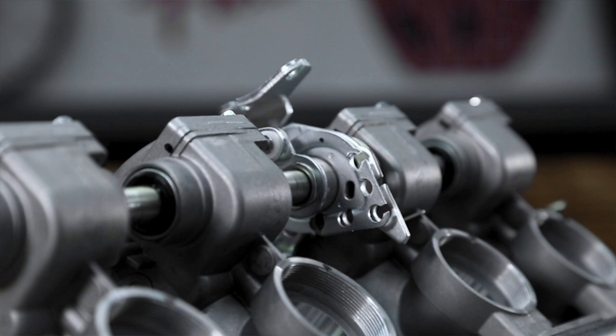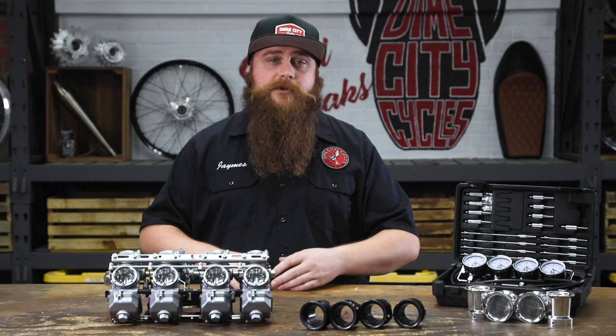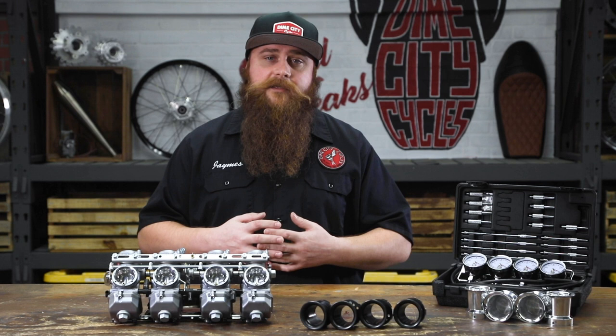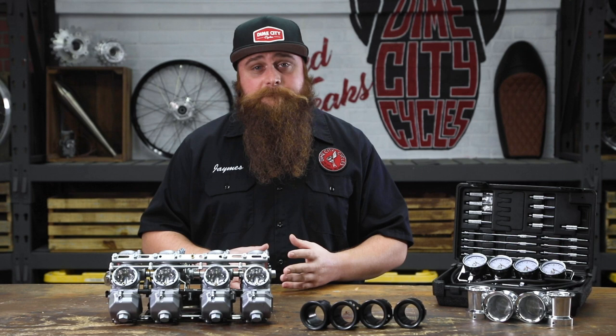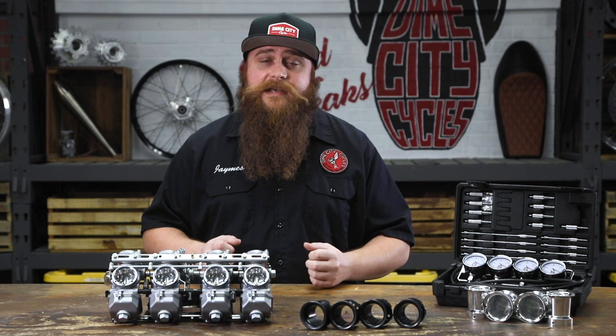The second, and probably most important advantage, is the fact that they're controlled by actual cables versus your stock constant velocity models, which rely on the buildup of engine vacuum pressure. This means there is no lag in throttle response — and if you've watched our video on the Mikunis, you'll know that throttle lag and I can't even civilly mingle at a barbecue. The elimination of lag creates instant and accurate throttle response that any racer or serious enthusiast absolutely demands.